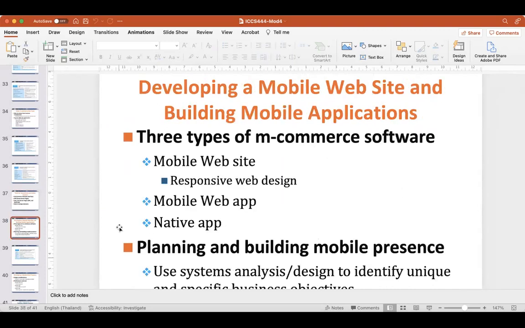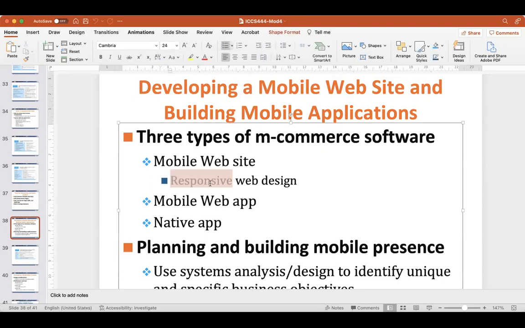When you have to develop a mobile website and build mobile apps, there are three types of e-commerce software. Mobile website, where you allow users to use the web browsers of their mobile phones to connect. Then you have to use responsive web design to make the content seen on the mobile phone's browser and the computer's web browser not differ much.